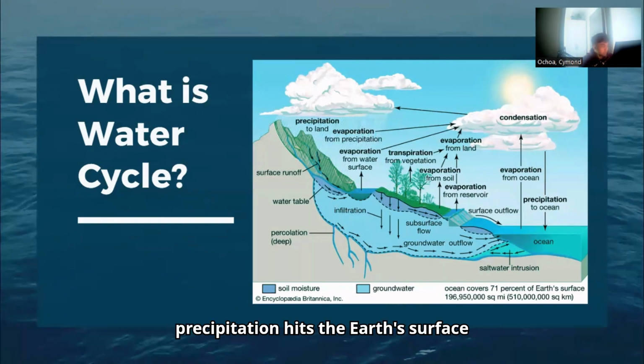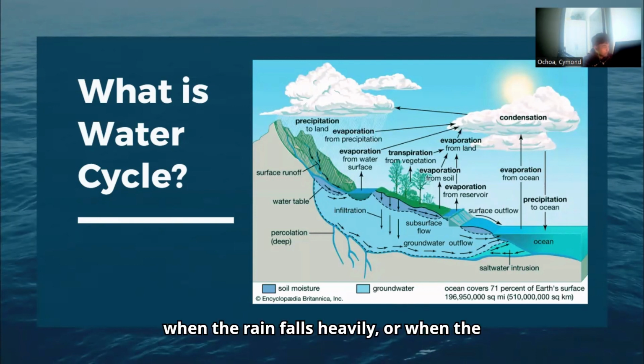When precipitation hits the Earth's surface, it has several options. It can evaporate again, flow over the surface, infiltrate into the soil, or percolate, in other terms, sink into the ground. In general, water travels along the surface as runoff only when the soil is saturated with water, when the rain falls heavily, or when the surface cannot absorb enough water. A non-absorbent surface could be a rock in a natural ecology, or asphalt or cement in an urban or suburban ecosystem.